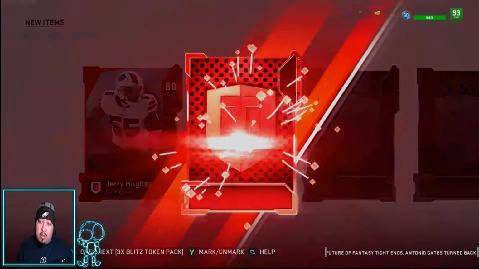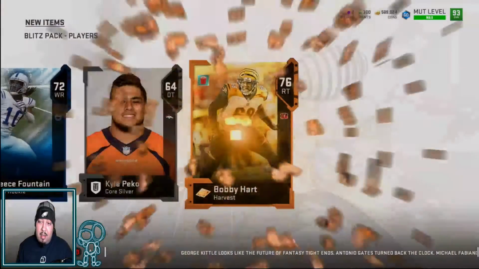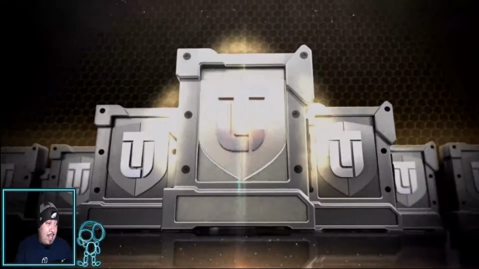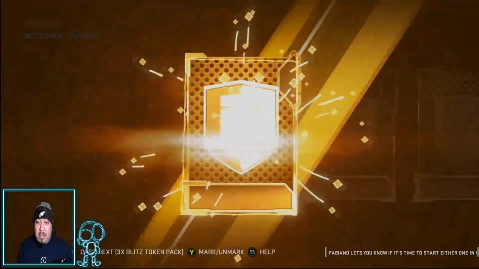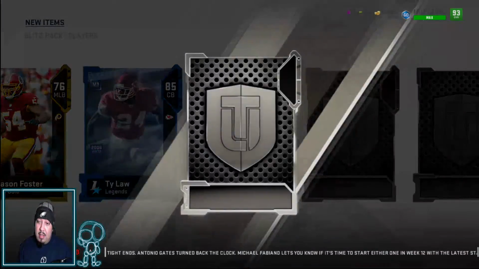Okay, Elite. Jerry Hughes. Another Elite. See, it seems as if whenever I get an 80, I get another 80. Maybe they'll give me an 89 coin card or something and then give me another 89 coin card. That'll be insane. I'm gonna grind out those solos, bang those out. Okay, another low legend. 85 Ty Law, I'll take it.